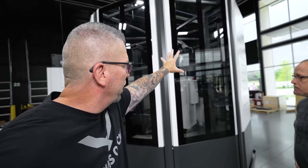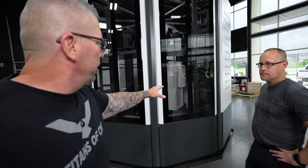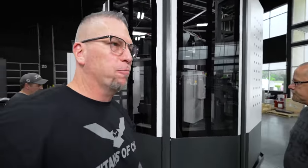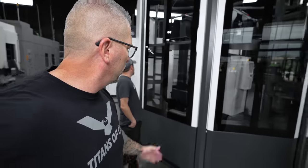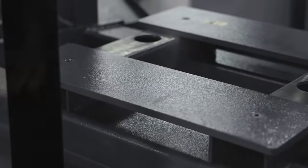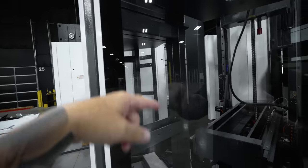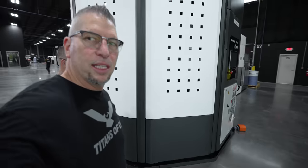There are two window panels — Tony asked where I wanted them because they could go on either side or be split up. Since we're filming, I chose to put the window right here so we could have a nice look all the way around, walk through it, watch the robot moving, and go inside.